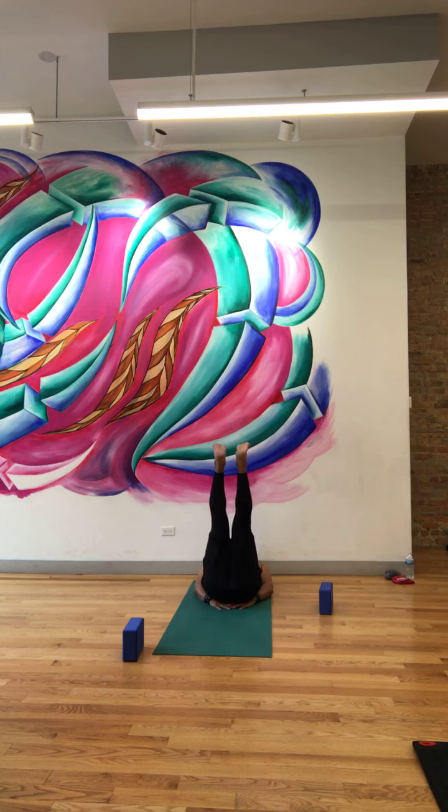One more time. Lower a third. Lower another third. Keep breathing. Lower till your heels hover off the mat. Excellent. Lift up.